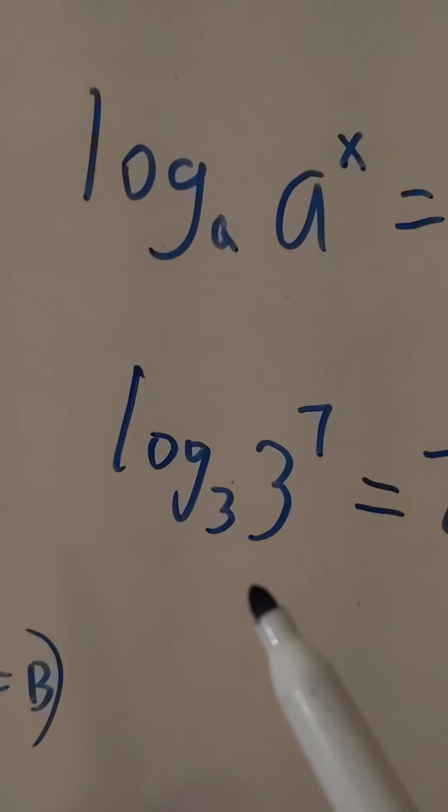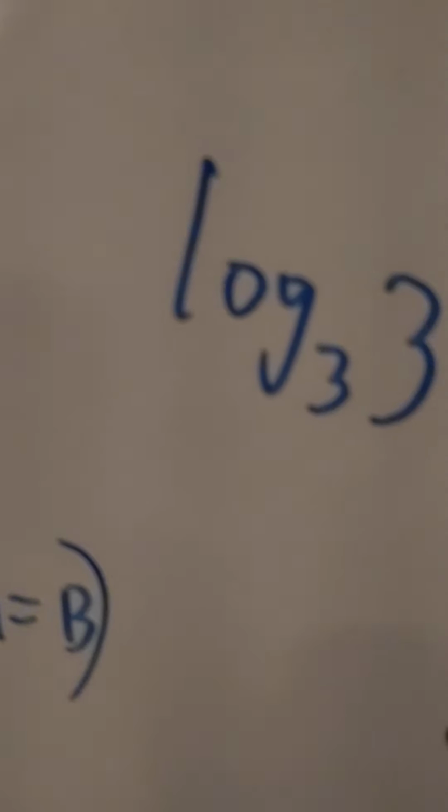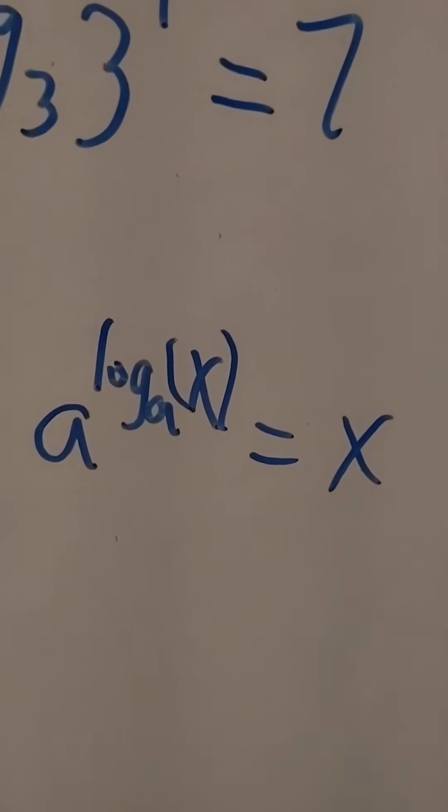And then what happens if you compose those functions the other way, an inverse of a log and an exponential? It would look something like this. a to the power of log base a of x. What is that going to equal? So notice it's like I got an exponential and a log in the exponent. So the initial input, which is the argument, equals the final output. So that's a good thing to remember.